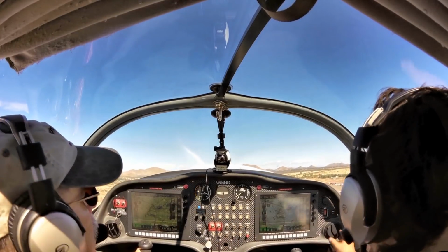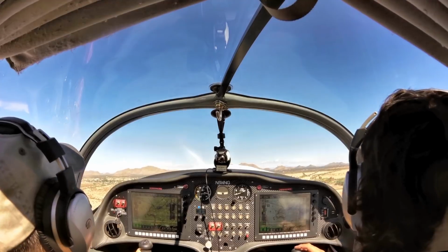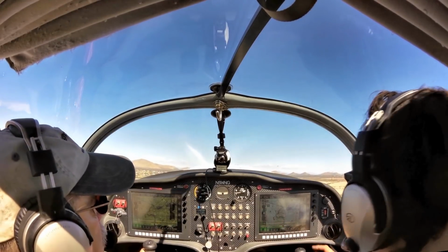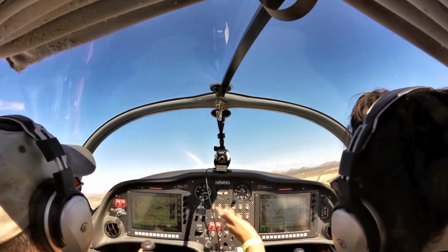If you want to call a right-hand departure, I think we can do that and not be in anybody's way. Okay. 1 minute. Casa Grande traffic, red and white Sling departing right crosswind, Casa Grande. And then you can go up on the flaps if you want. Springman 06 Hotel Sierra, left cross. And then we can pretty much leave it configured like this.